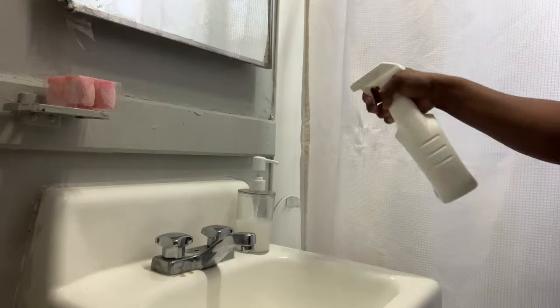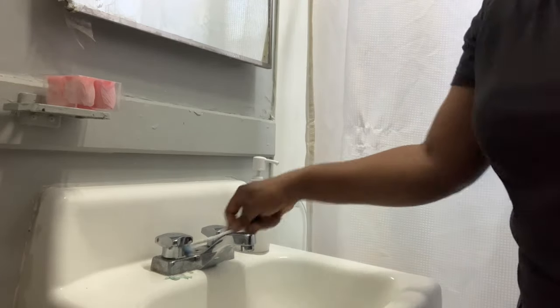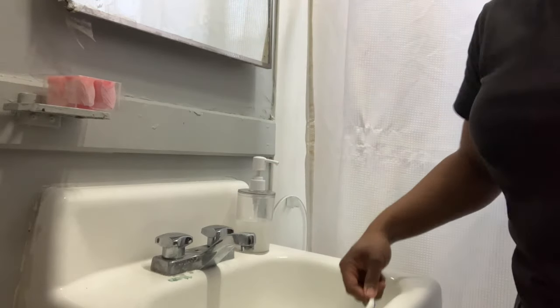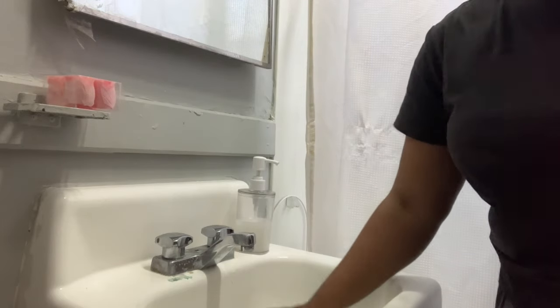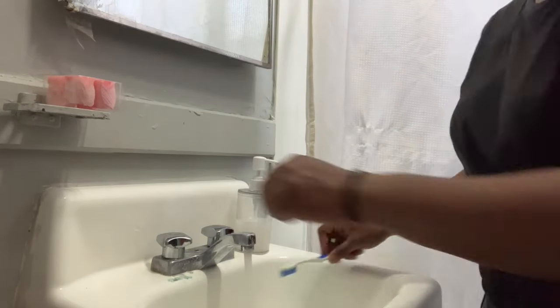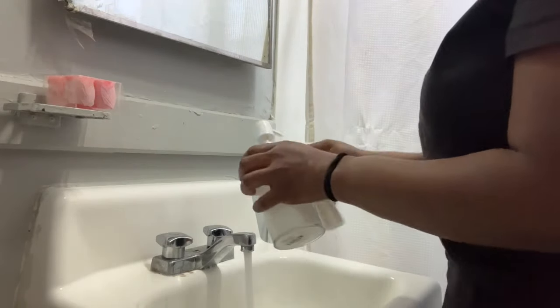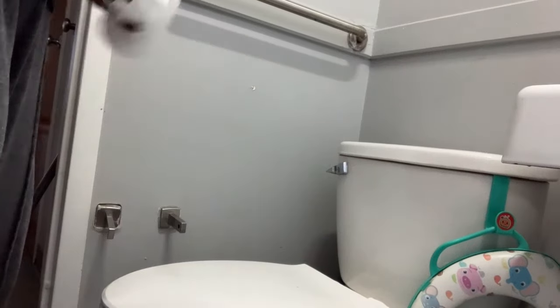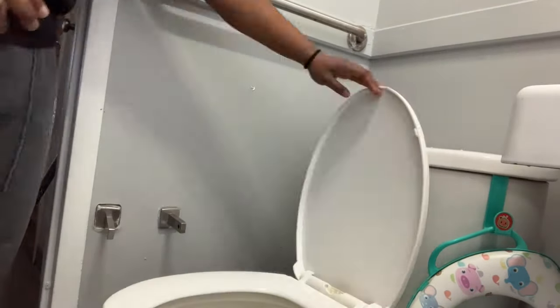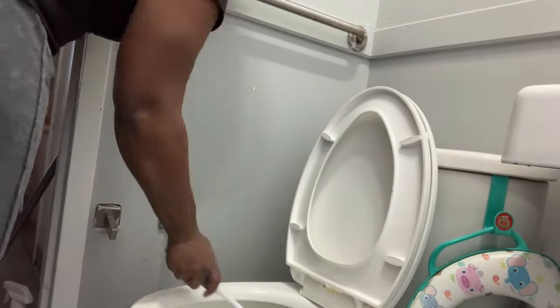The next room I'm cleaning up is the bathroom. I just use a glass cleaner from Walmart, and then I clean up my sink with an all-purpose cleaner. I use a toothbrush — toothbrushes are really good cleaning tools. An old toothbrush to get in the nooks and crannies in places that you can't get with your fingers. And I love microfiber cloths. I'm just doing a quick clean of the sink and the toilet because all my friend will really be using is the toilet.